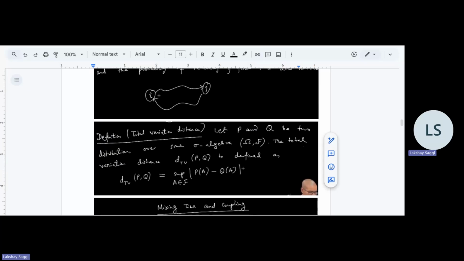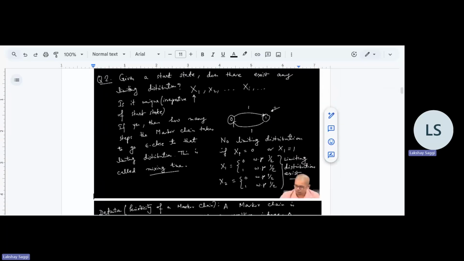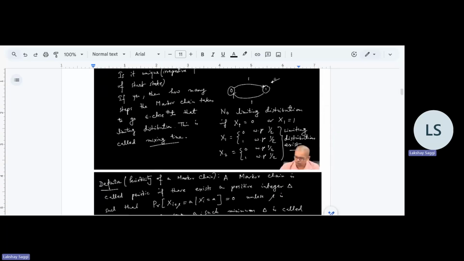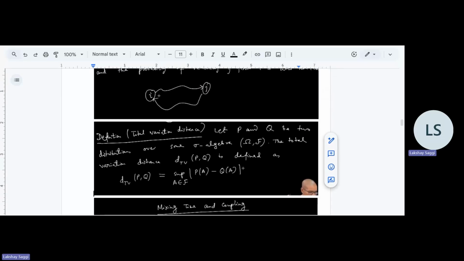Then there's another notion. Suppose you are given two distributions. Previously we mentioned that being epsilon close to the stationary distribution is called the mixing time. So how do we even measure this epsilon closeness? How do you measure distance between two distributions? Given two probability distributions, how do you say how far apart they are? There are various notions of distance present in the literature, like KL divergence and so on. But one of the notions which was covered in the lectures was total variation distance.